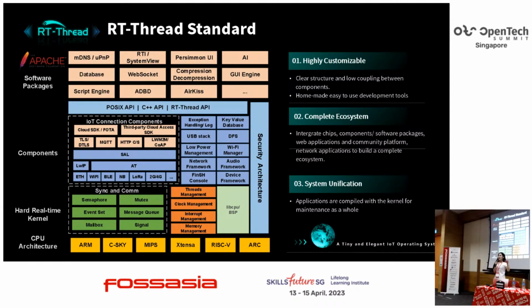Based on the Artifra platform, we introduced the Artifra software packages. Till now, we have more than 600 software packages contributed from the community, and some of them from our teams. Those packages cover IoT, security, AI, language, data, and a lot more. So the Artifra Nano is a kernel, but the Artifra Standard is a kernel with a lot of components and software packages.